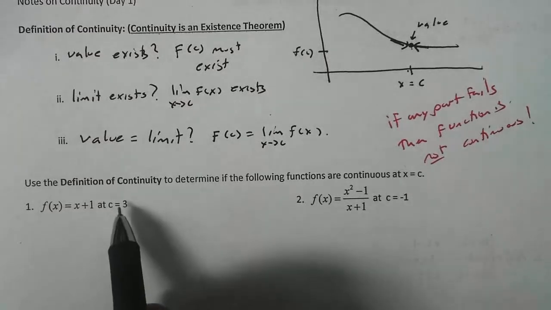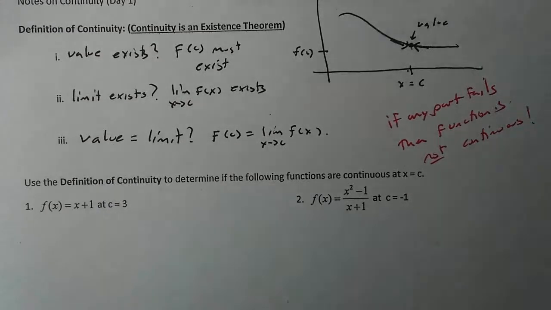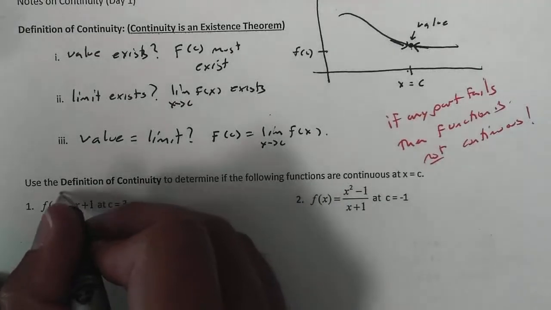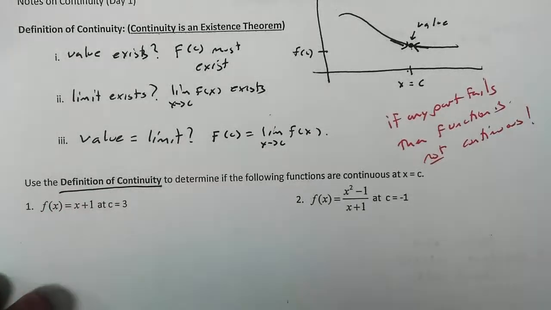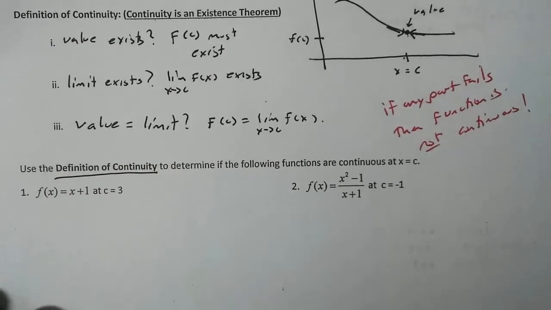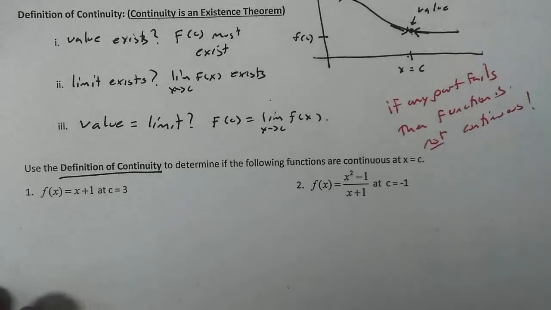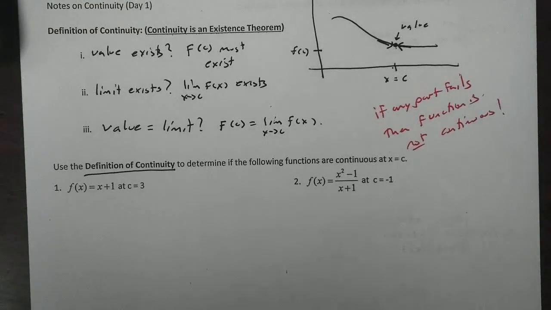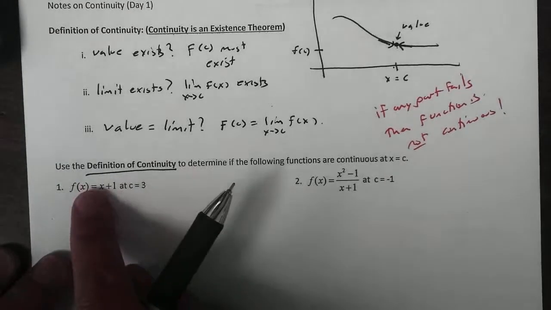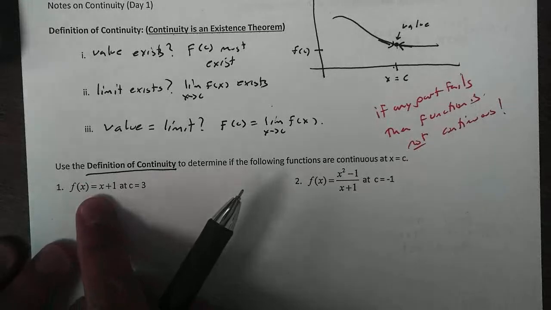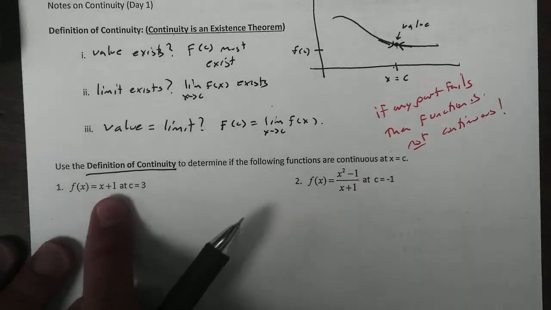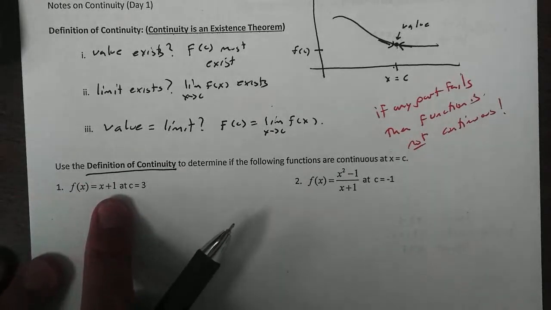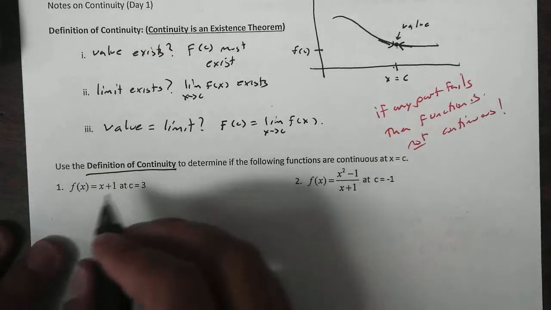Down below, let's take a look at number 1. We want to use the definition of continuity. And this is the most important part. It says use the definition of continuity. Anytime they say the definition of continuity, if you don't use it correctly, you won't get any points on the AP. So we have to be very careful. So they want to find out if the function, the line x plus 1, is continuous. Now, we should know automatically that it's definitely continuous. It's a line, but we have to use the definition.